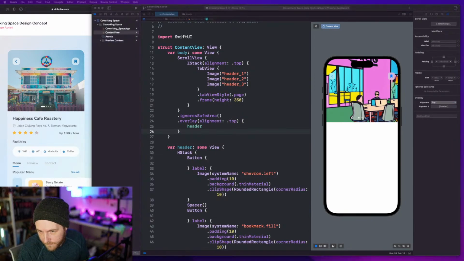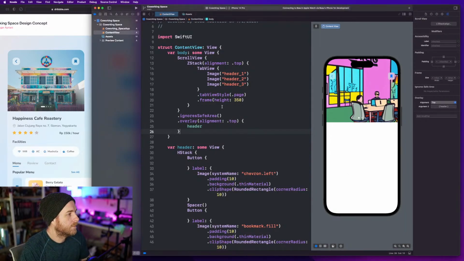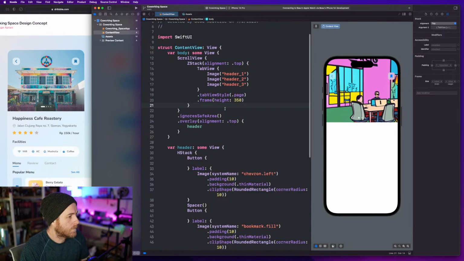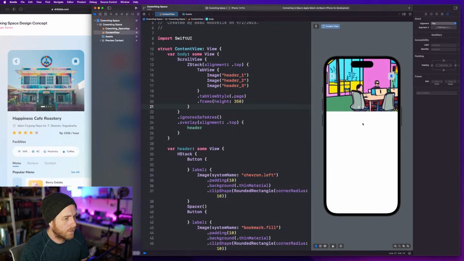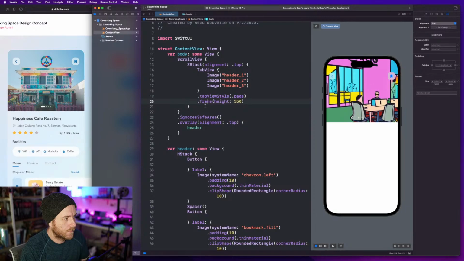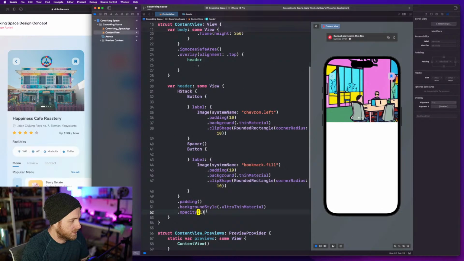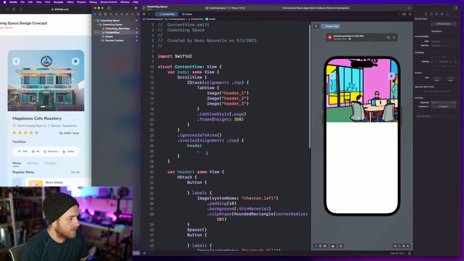Okay, we have, yeah, in the header up here is where we will do the opacity. I'm not going to do it down here. I feel like it should be up here.